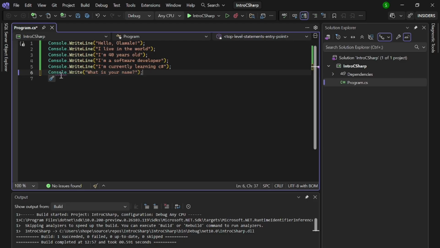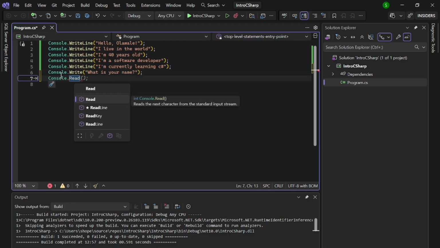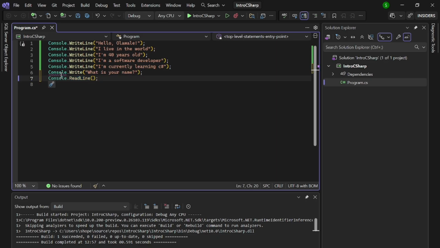So I'm just going to add console dot read line. What this read line does is it prevents your terminal from closing, or you just add a line below this prompt here when you run your code. Let's just run it again. Control F5.